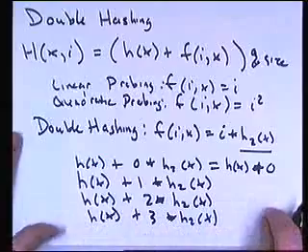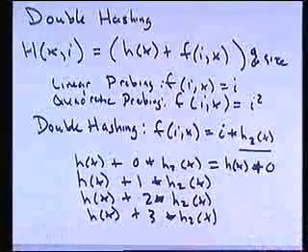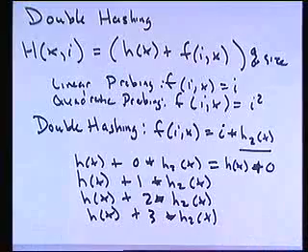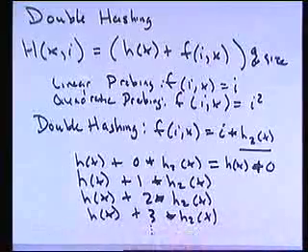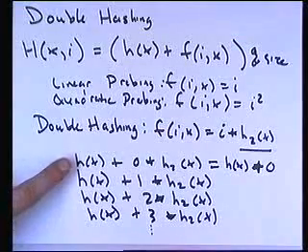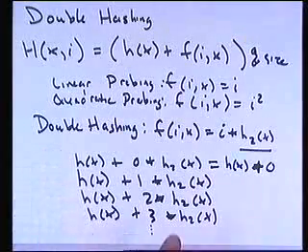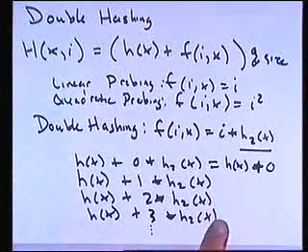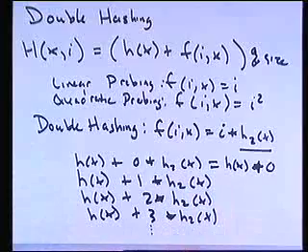We'll have to know what this h2 of x is, and we'll go over an example at the start of the next lecture, because we're running out of time here. But the idea here will be this will be our probing sequence. We generate probing sequence values by saying we have here an h of x. Initially, it's just the actual starting location, h of x. Then, whatever h2 of x is, essentially it's sort of an offset of its own, and we'll have multiples of h2 of x.